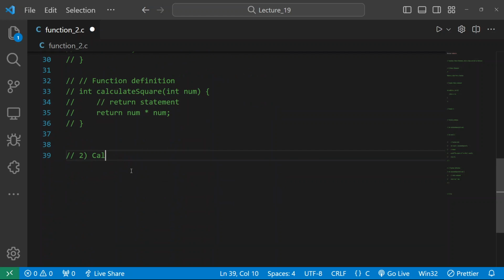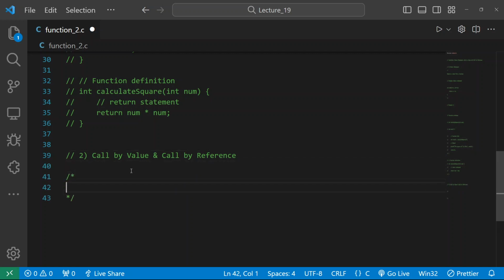Call by value and call by reference. What do they actually mean, and why do we use this concept? Now, I am writing a very important point in front of you.